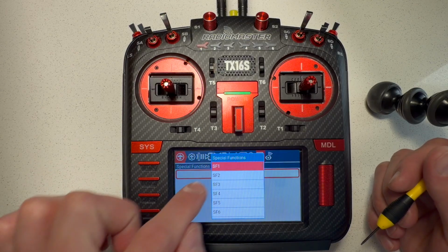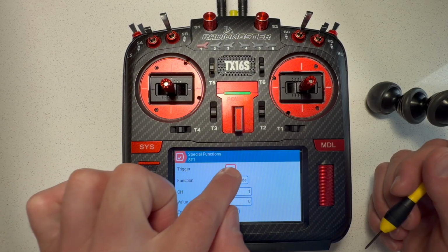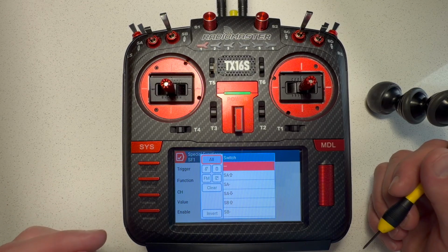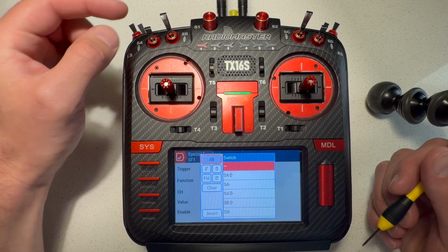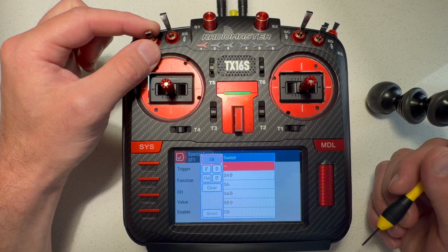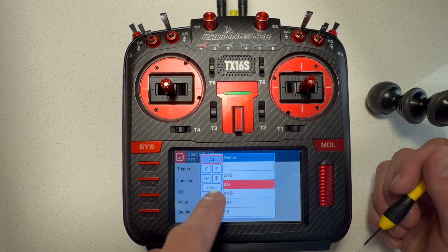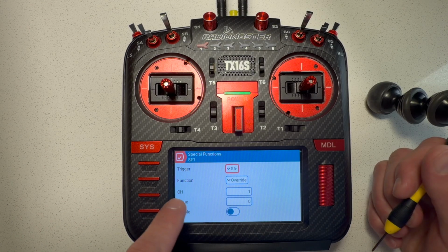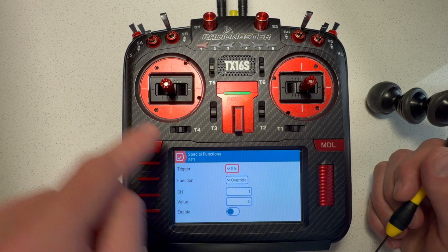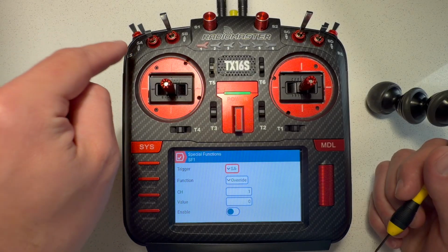We're gonna add a special function 1, trigger. Okay, so the trigger is going to be the SA in the neutral position. So we're gonna go ahead and switch that to SA, which with the minus, that's the center position. Okay, function, we're gonna leave that override. Channel, so we have SA on channel 6, right?